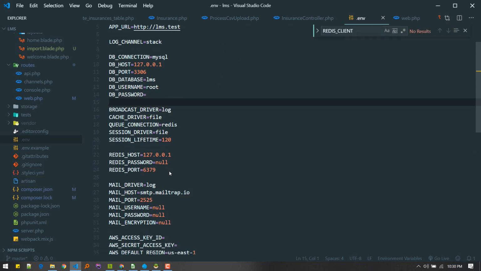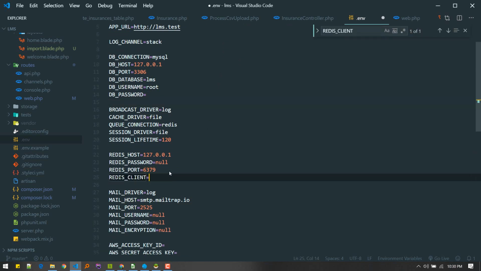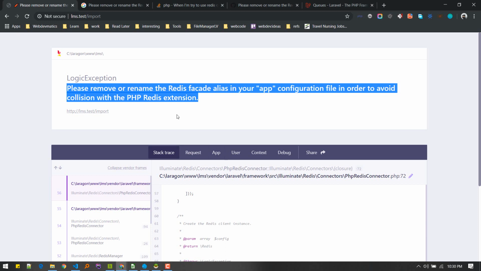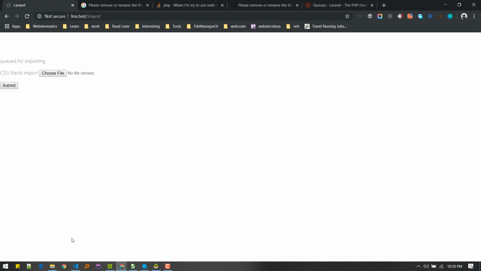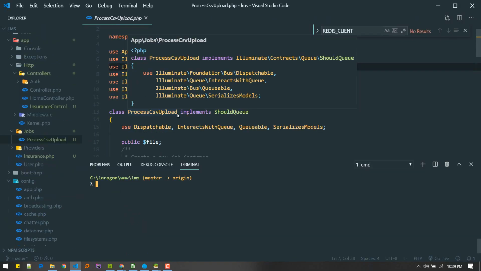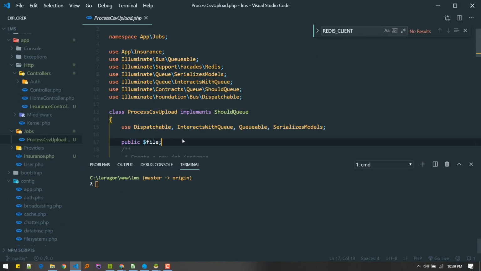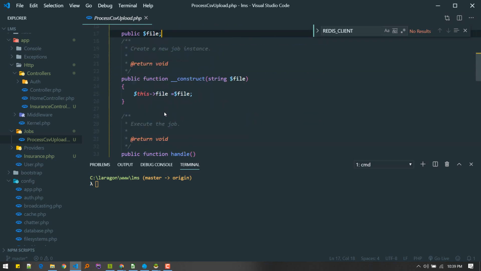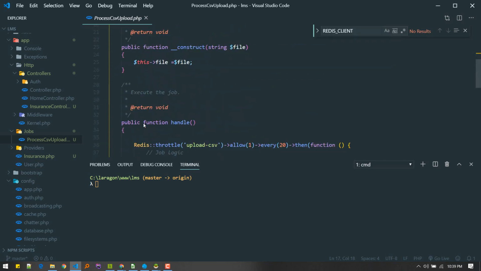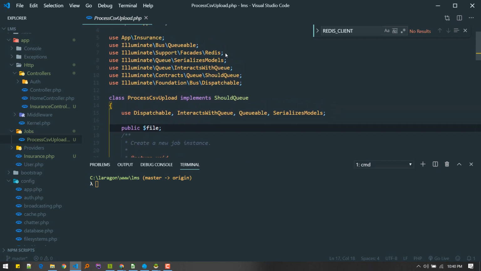So up here, Redis client equals Redis. Save it. Let's refresh and continue. There we go. Okay, so in our queue job, we forgot to import this Redis class. Make sure you import this Redis class as the Redis facade over here.